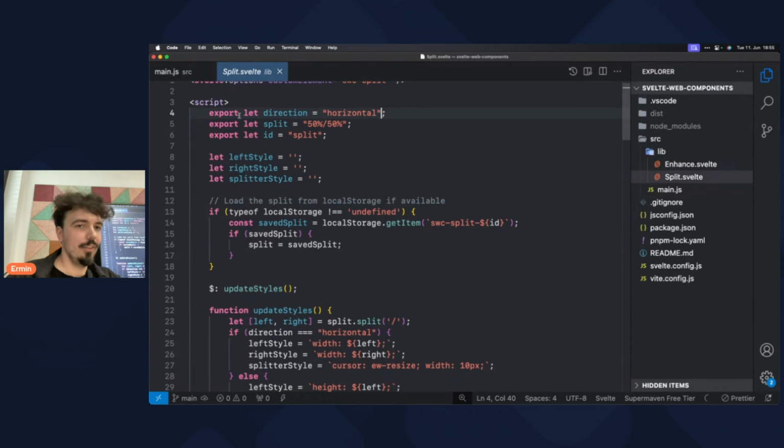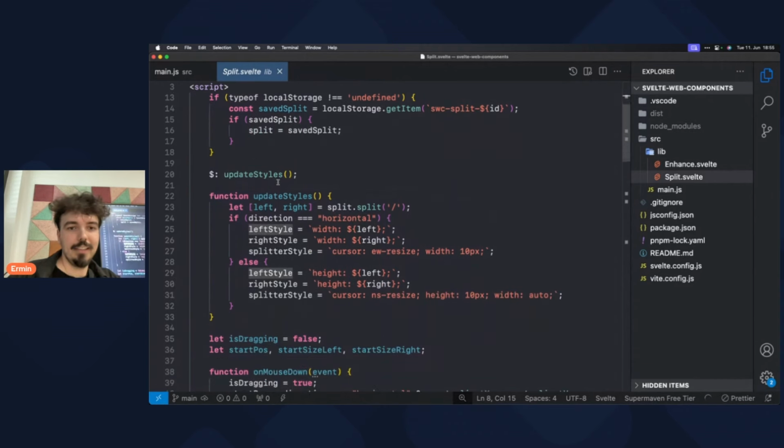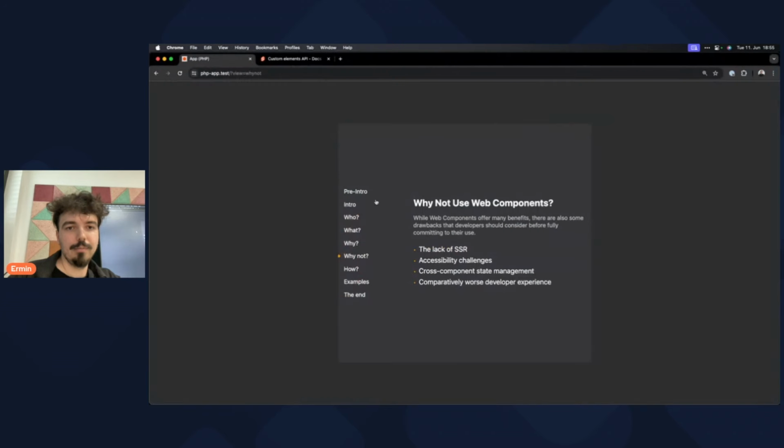It exports the variables or props direction and split ID, and then these are internal things. What it does is, when I click and pull, it changes the CSS style and sets this, for example, to 150 pixels, and this to 100 or 600 pixels or whatever.